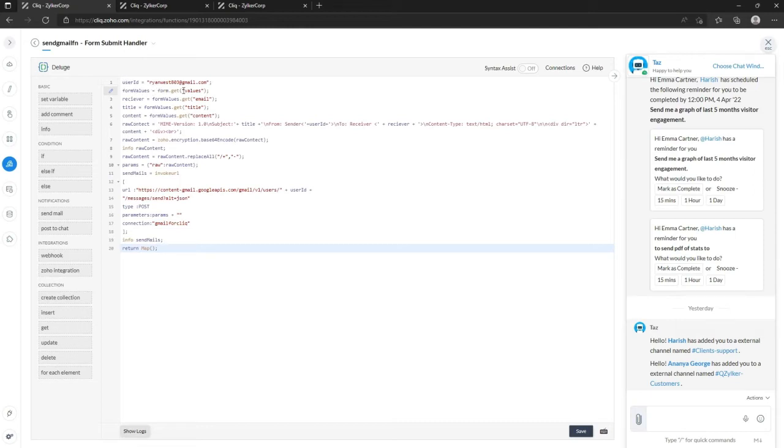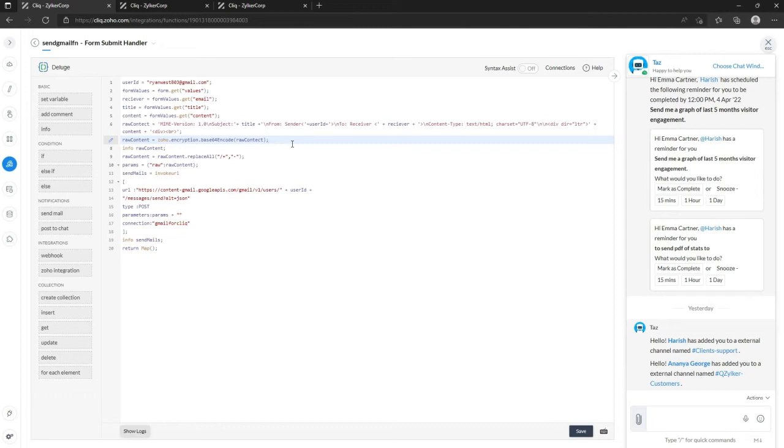After that, from the form, I'm going to get the values into another variable called form values, and from this form values, I'm going to get the recipient email address into the variable called receiver, the title into another variable called title, and the content of the email in another variable called content. Now the next few lines are just me changing the format of the mail into base64 encoding, as Gmail APIs only support that format.